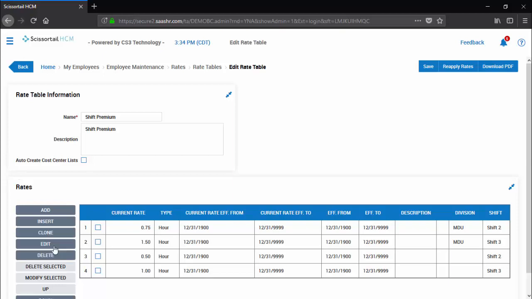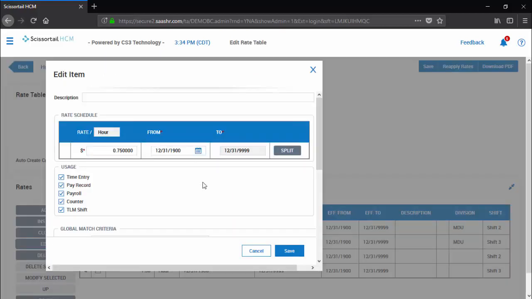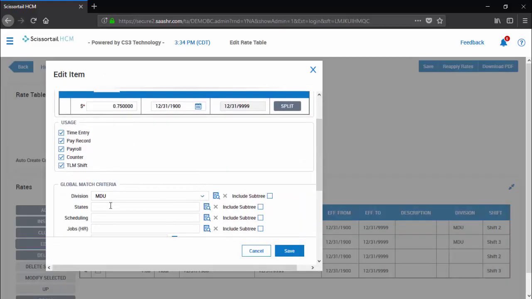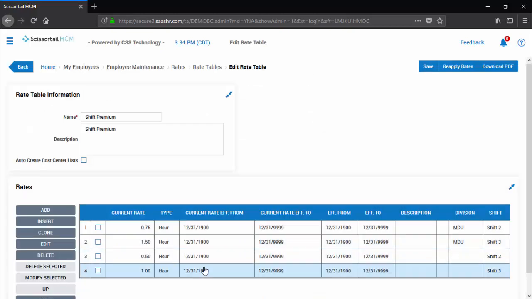I have a couple of different items here. At the top, I get 75 cents an hour if I work in a specific department and I work shift 2. You'll notice that if I work shift 2, normally I only get 50 cents an hour. So this is another example with some departmental in it where you can see how I can get more specific, and then down at the bottom I put my more general rate.